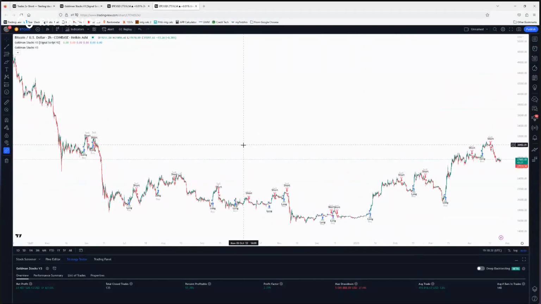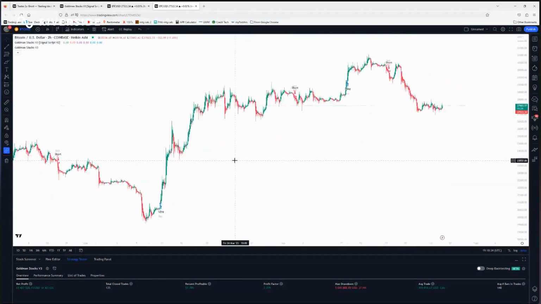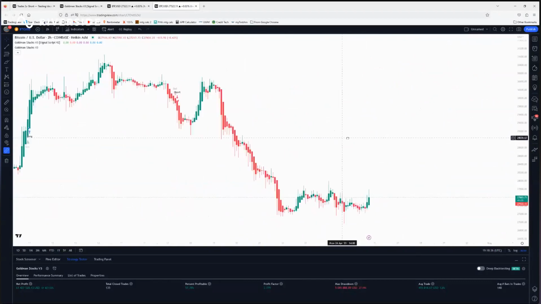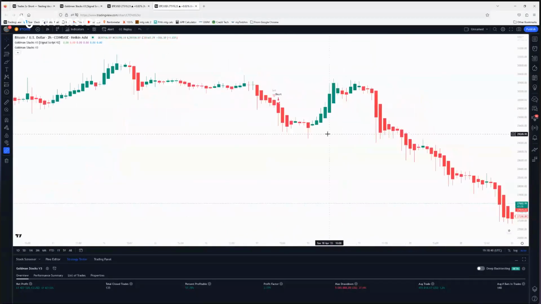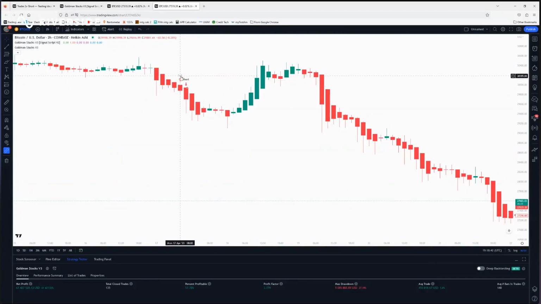So basically how this works is, whenever an alert fires, let's just use the last one for example. There's a sell signal right here, Monday, April 17th. And then as soon as this candle closes, the actual alert will fire. It'll email you, text you, etc. And that was the trade right there. So that's how that works.